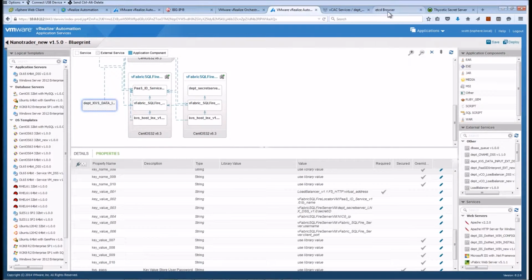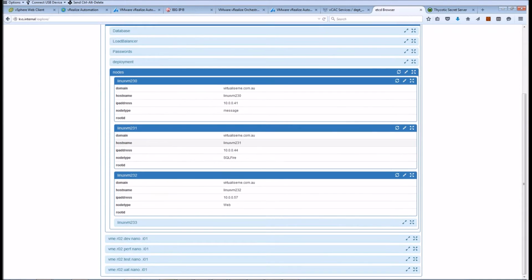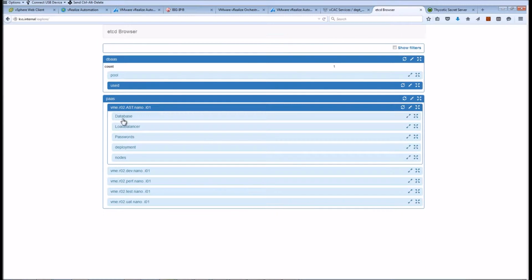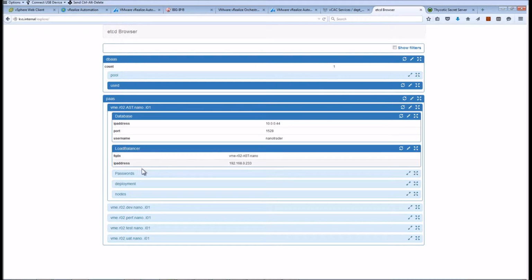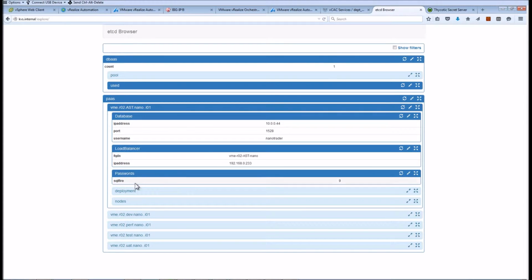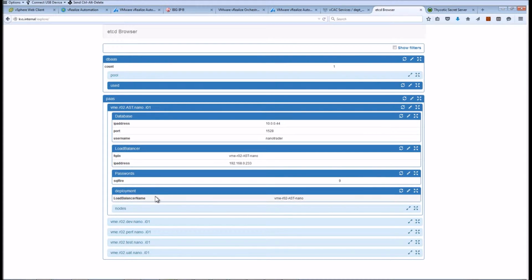So if we go back into the etcd browser, we can then see those manifested here as database, load balancer, passwords. Deployment is what the PAS ID creates. While I've only got the load balancer being created, you could use anything. You could create all the building blocks for all the would-be inputs that you would have.